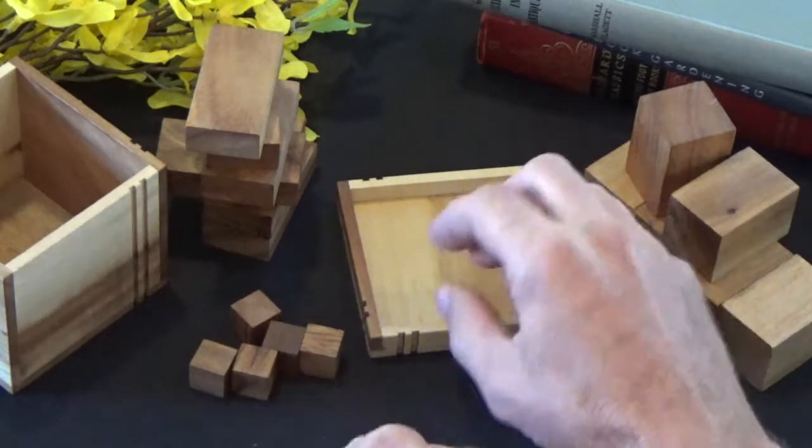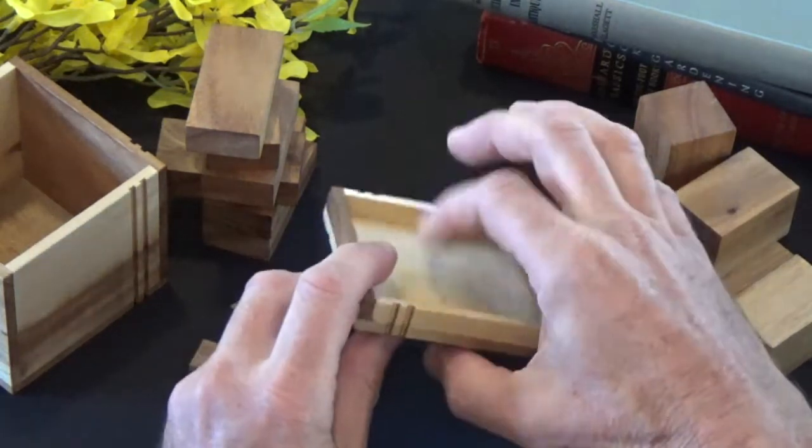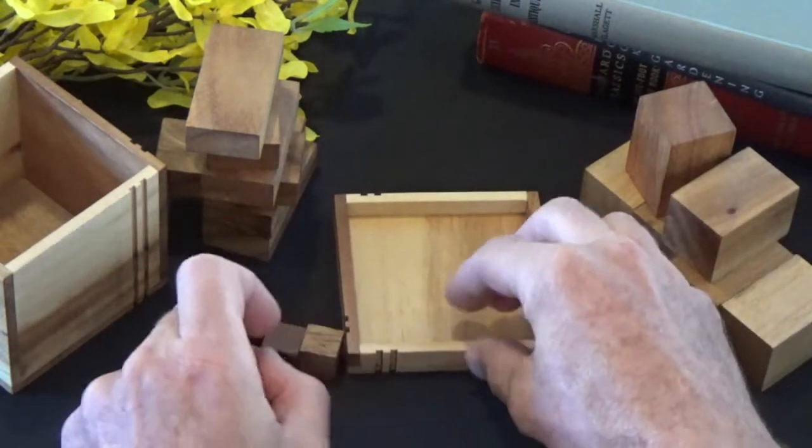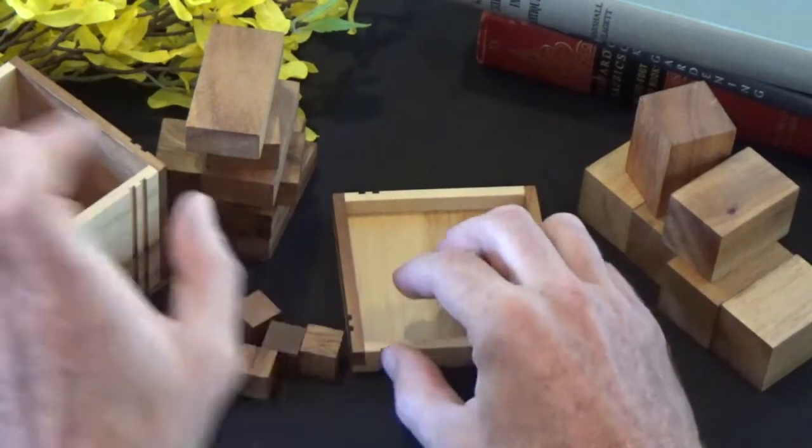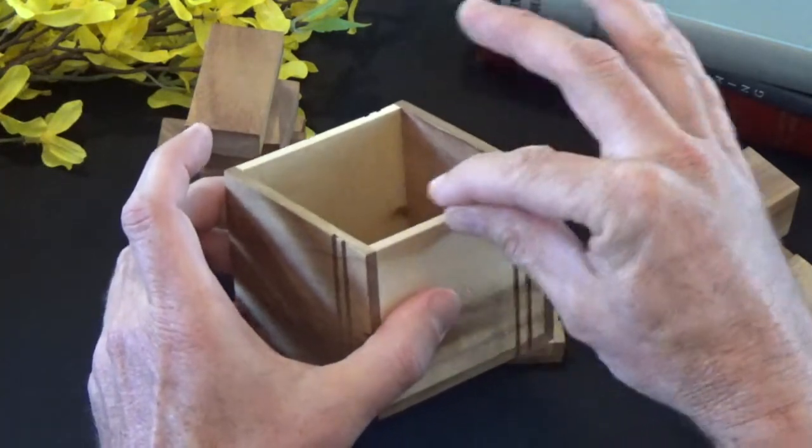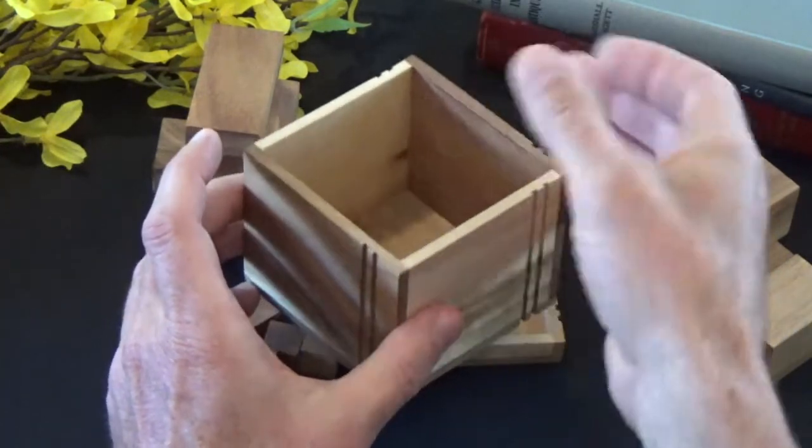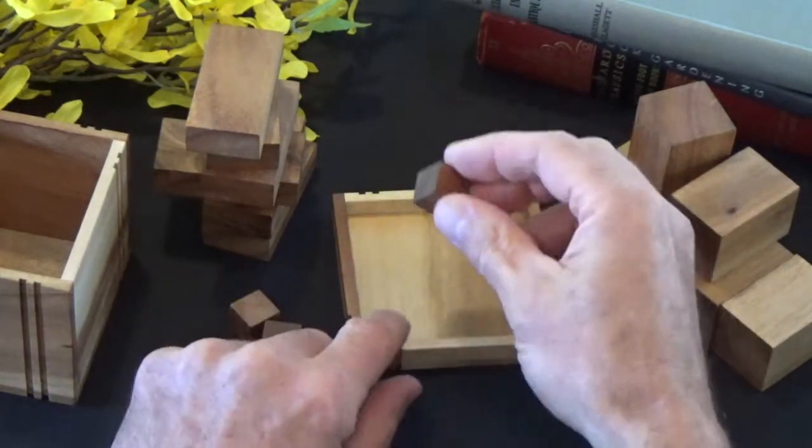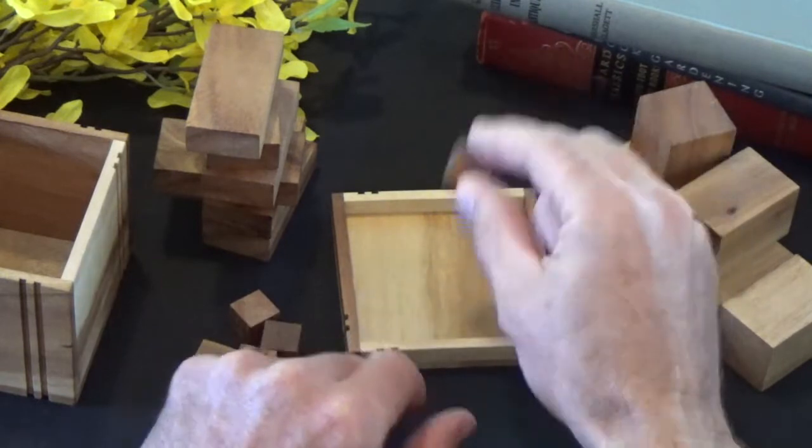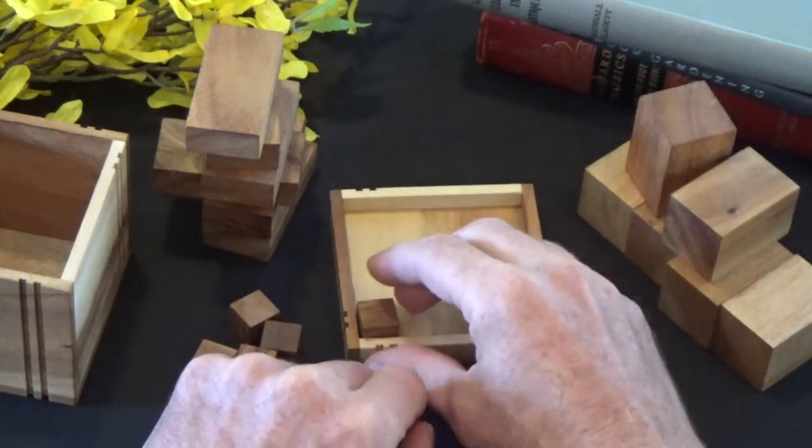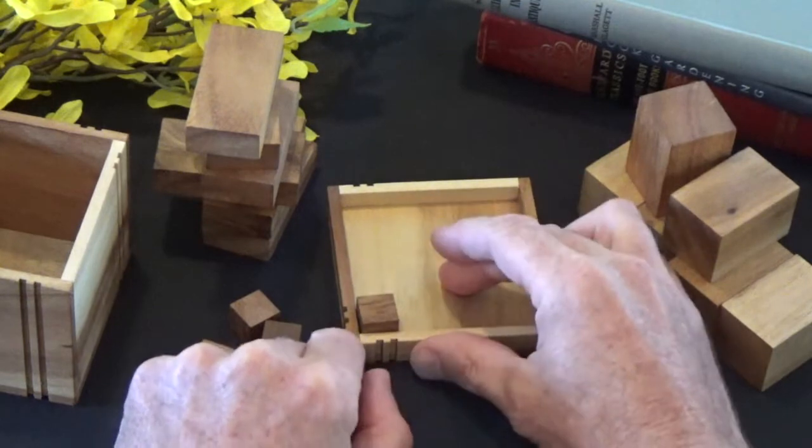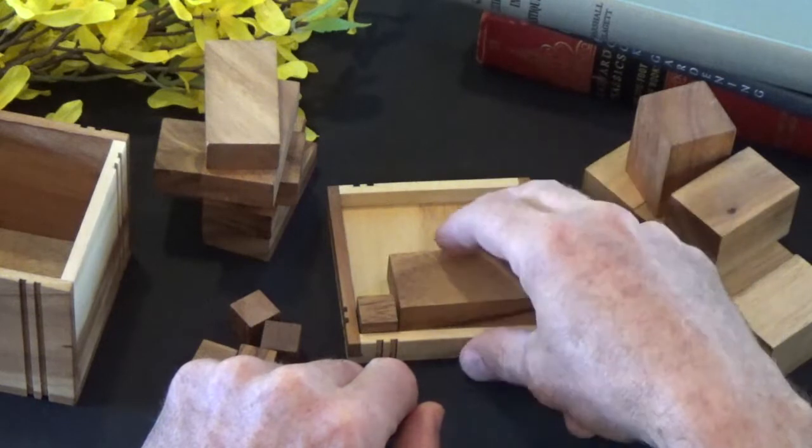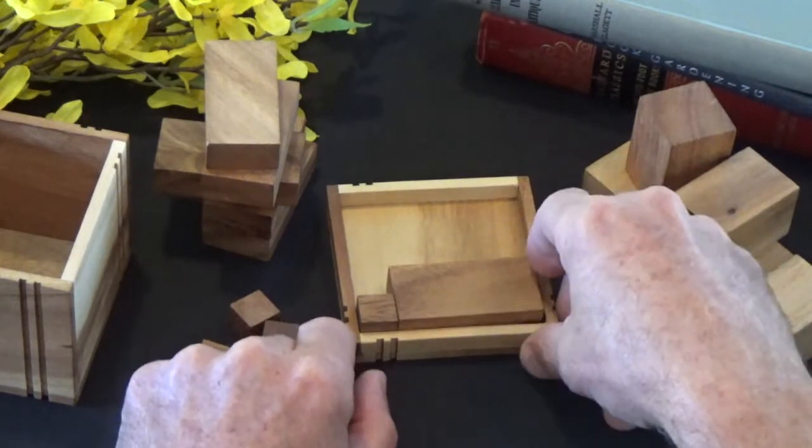Okay. So the solution to this puzzle goes like this. I'm going to use the lid as the base or the tray. You could build the cube out here on the tabletop, but it's easier to use the lid. Again, the cube is going to form a little lip sticking out of this box that that lid will go over. So this works fine. First step to the puzzle is to take this first cube and place it in this bottom left-hand corner like you see here.